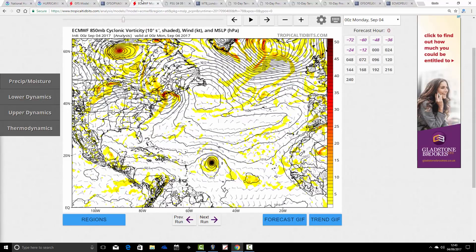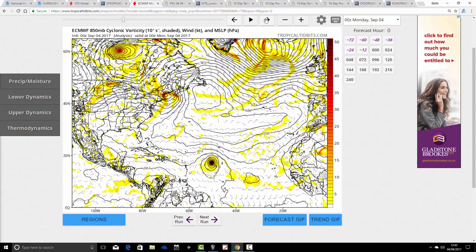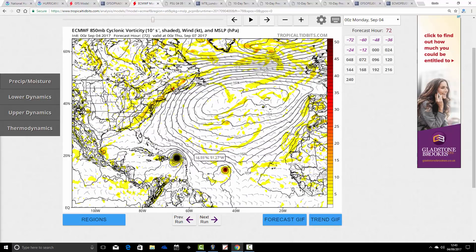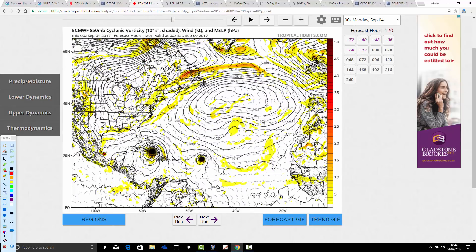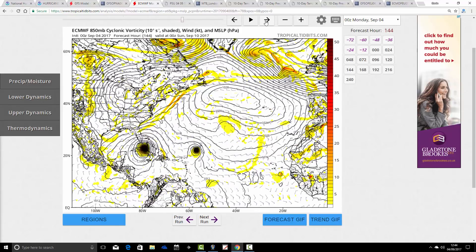What about the ECMWF? This is the position of Irma with the ECMWF at the moment. Let's see where the ECM wants to take the storm. Again, it's running it in towards Puerto Rico by the time we get through to Thursday. Then close to the Dominican Republic on Friday. Direct impact on Cuba by the time we get through to Saturday. So this part of the forecast I think is likely to come off — it's going to hit these islands, I think, and it gives some pretty devastating weather.